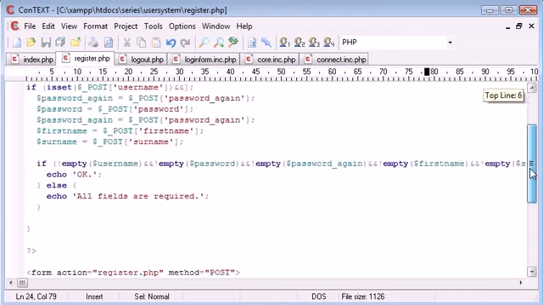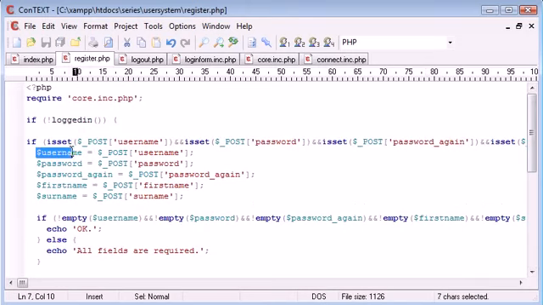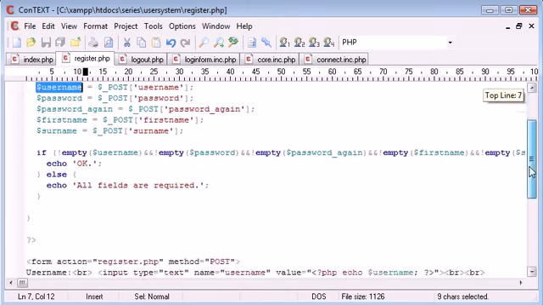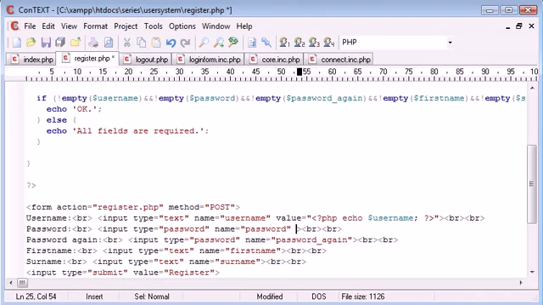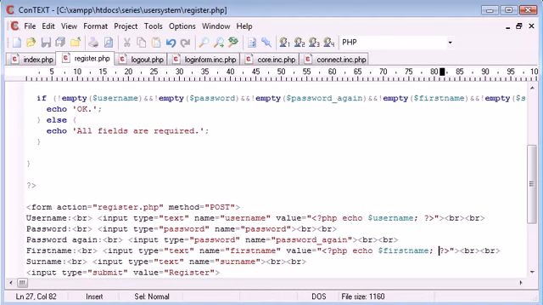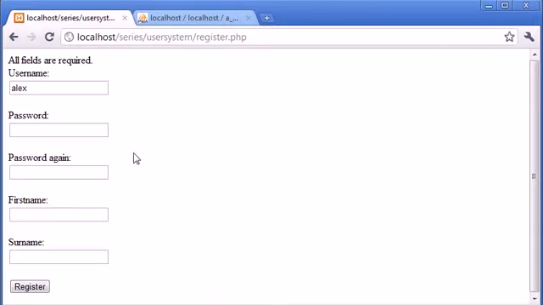So what will happen is the page will be submitted. This variable here will be set to Alex, for example. It might be set to Billy, it might be set to anything. But then we'll come down, and even if we get this error, we're still going to be putting this value in here. So let's do that to all fields, not the password fields, because we don't want them to remain. So for the first name, we want to open up PHP tags, echo first name, and for the surname, value equals PHP tags, echo surname. Done.